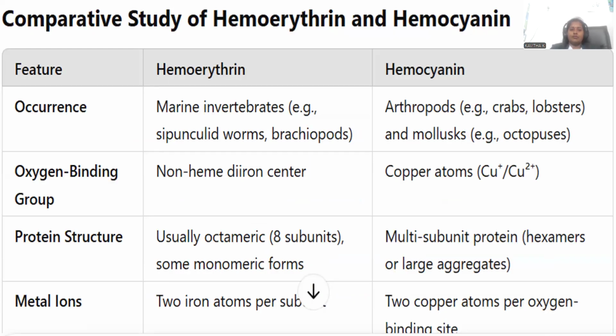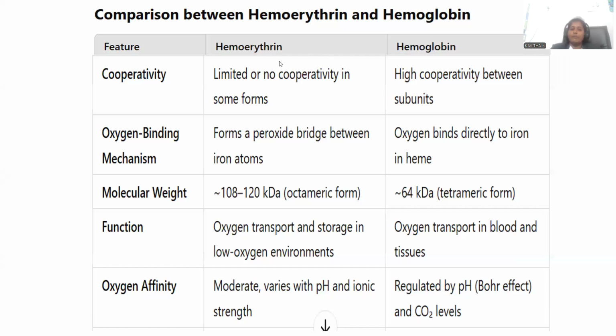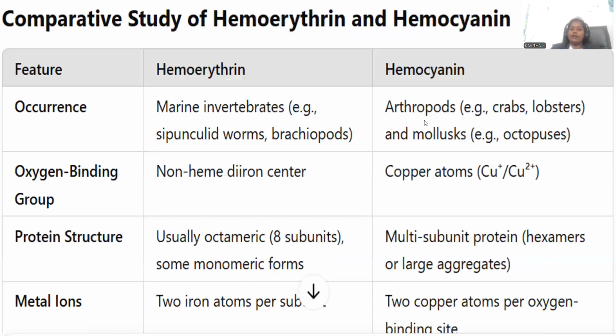In continuation of that comparative study, now we enter the segment of hemerythrin compared with hemocyanin. As of now, we compared hemerythrin with hemoglobin. Let me compare hemerythrin with hemocyanin now. Hemocyanin is also an invertebrate oxygen transporting device, but some other organisms take part in hemerythrin and hemocyanin. Let me discuss the differences between these two. Hemerythrin occurs in sipunculid worms and brachiopods, the main organisms staying in very saline water; that is, marine invertebrates take part in hemerythrin.